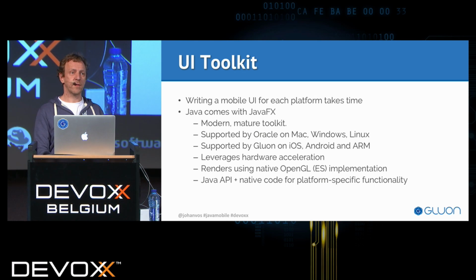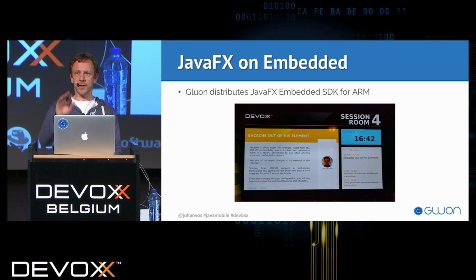We don't only have JavaFX on mobile, we also have it on embedded. The signages that you see here at Devoxx are using JavaFX for ARM. And it's the same code base, 100% the same code as is used on Mac, Android and iOS. So as a consequence, applications that you write for embedded, you can test on desktop, run on embedded, or run on mobile with a single code base. I think that's very convenient. For example, the testing, you can do on desktop. You don't have to test on devices.